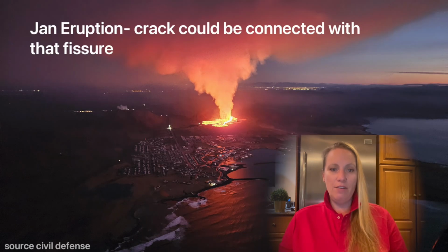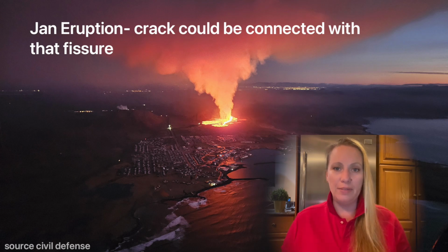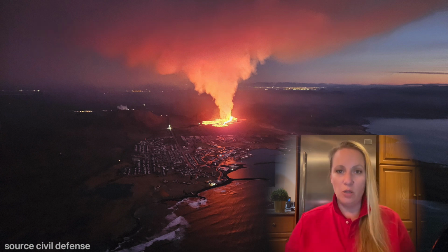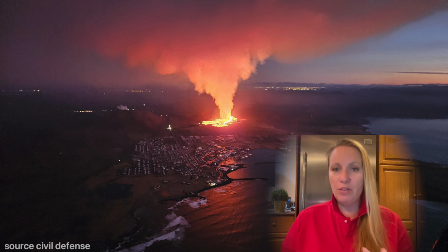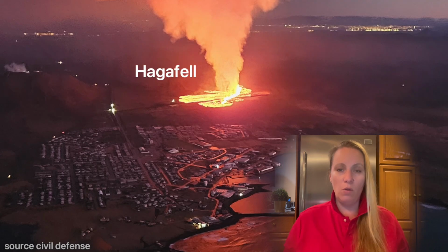They say 14 days, and they say this could have a direct impact on Grindavík because the eruptions are moving further south, the earthquakes are moving further south. So even if there's not an eruption directly inside of Grindavík, consider what an eruption in the Hagafell area or even south of Hagafell could do to Grindavík, because then the earthquakes would be so close to Grindavík again. Open cracks like this in Grindavík could completely destroy it with more cracks and sinkholes, making it even more unstable underneath. And that's a big problem.